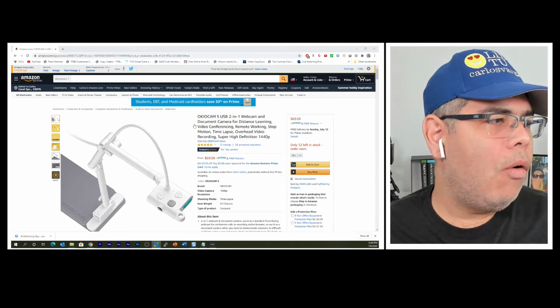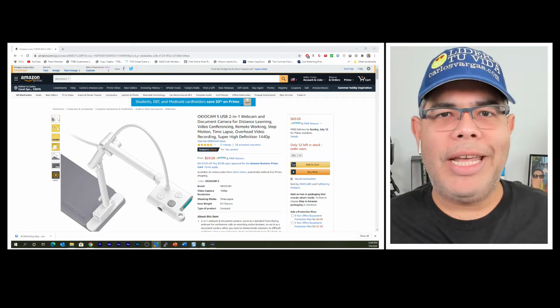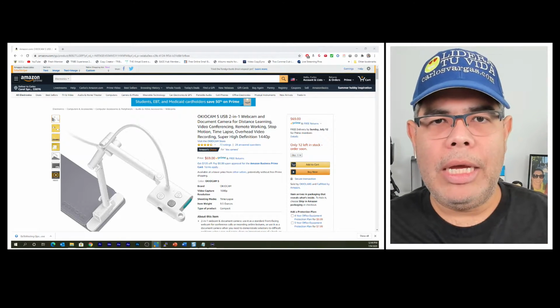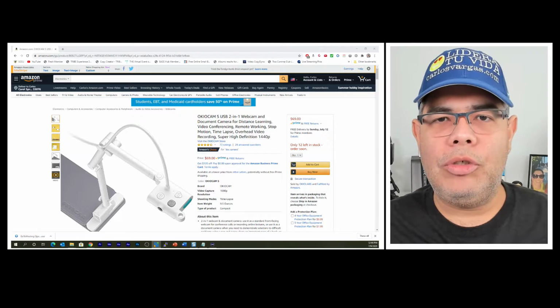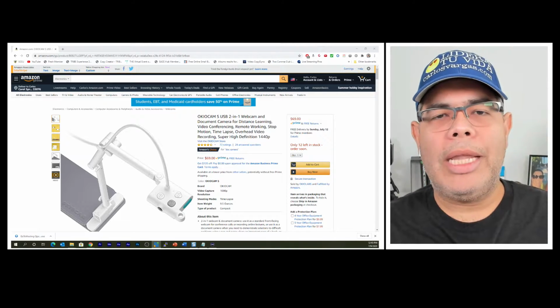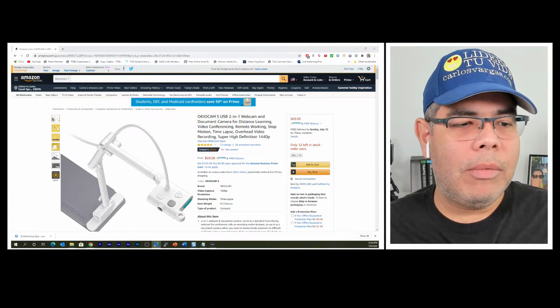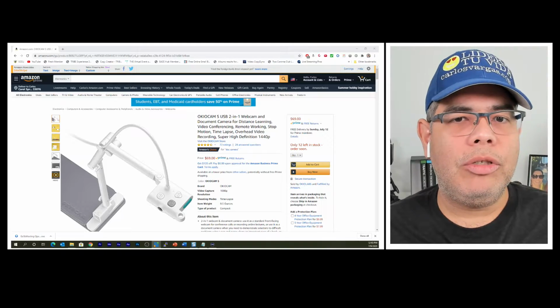And this OkioCam actually allows you to bring your image directly, and you don't have to do anything else. You plug it in, it can be recognized on Mac or PC, and it works with any software. But the cool thing about it, let me bring it up here so you can see. I'm just going to bring up just the camera.